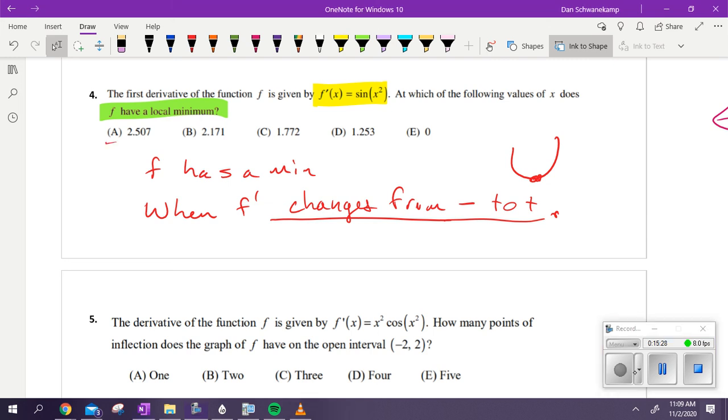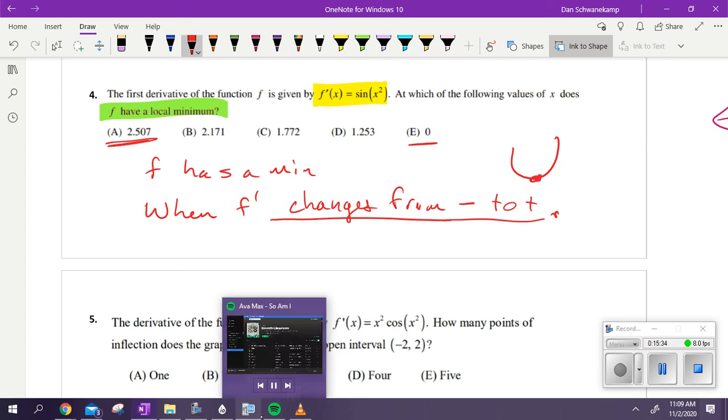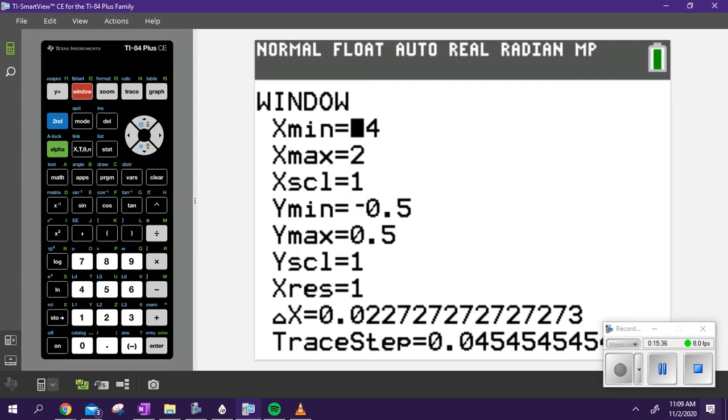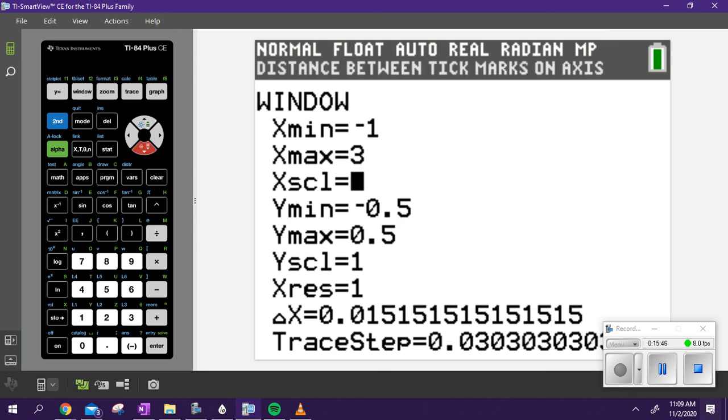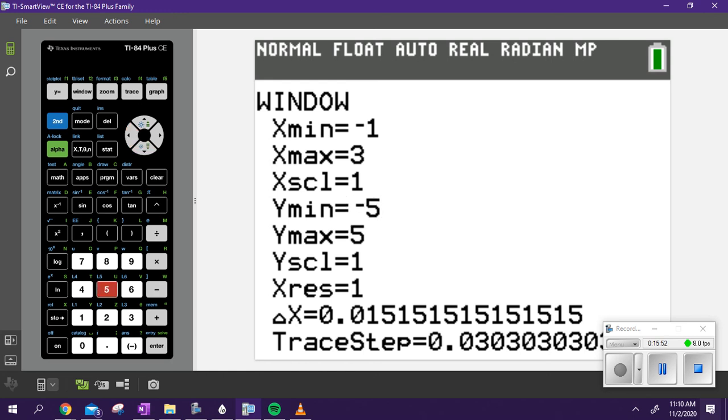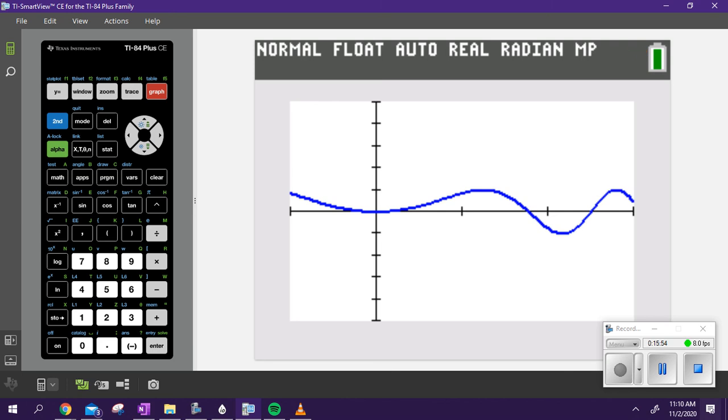Yeah, so the biggest we're going is 2.5. The smallest we're going is 0. So just something that has both of those numbers and having a little bit of width each side is a good idea as well. So there's not one right answer here. You could have a lot. We want to be a little bit left of 0, so I'm just going to say -1, but you could go as small as you want. And my x max, I'm going to go 3. My y min and max, I think I narrowed them pretty far on that last one, so I'm just going to change it back to like -5 and 5. See if that gives me enough.